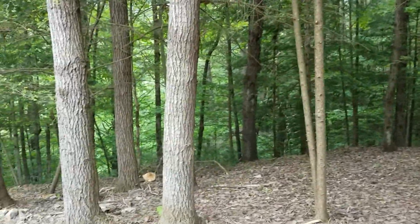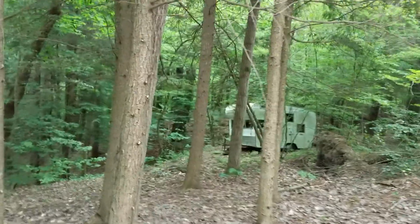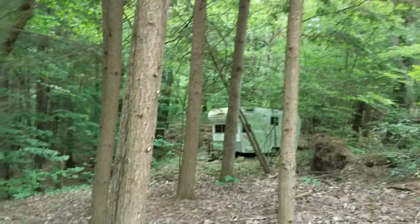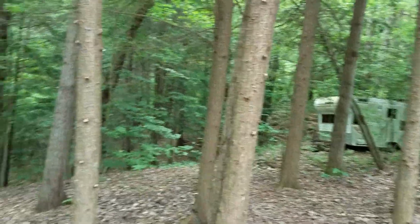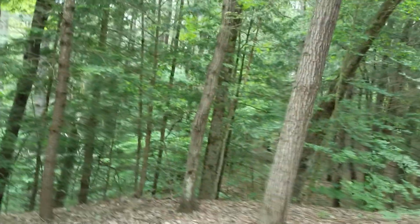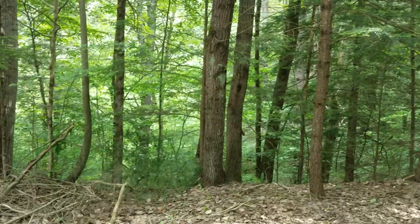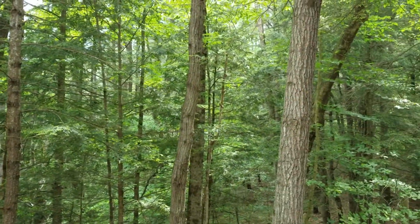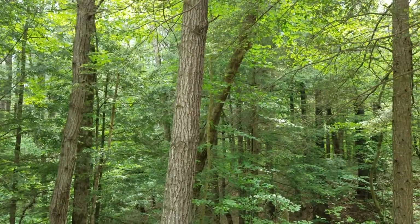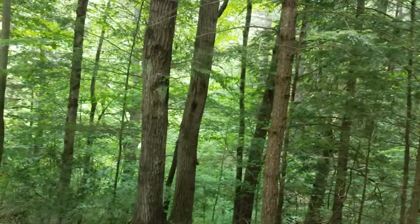I'd like to get a bench or something. And then, like I think I showed you previously, we have that camper in there. And actually the camper guy said try to take the windows out, the hubcaps, and they have actually old gas lanterns inside. I mean, is this not the most beautiful thing in the world here? Look at all the different shades of green. And right now it's cool under the sun and everything. I could just stare at it for hours.